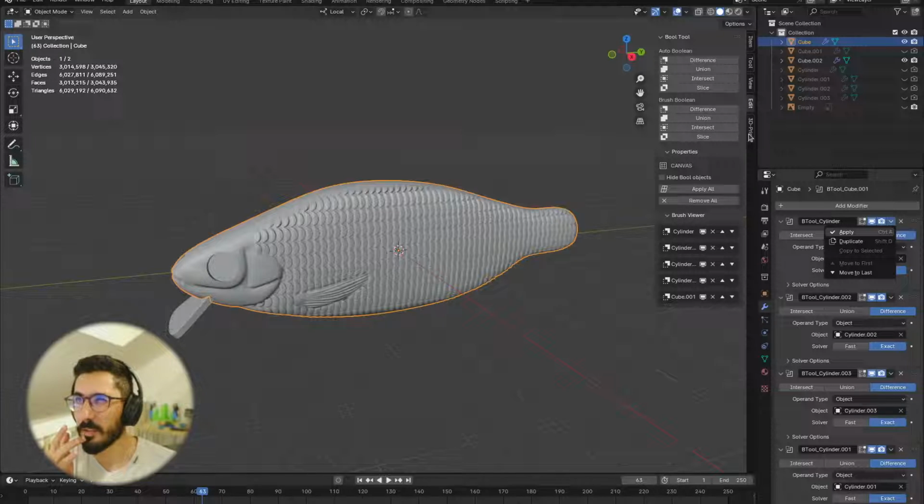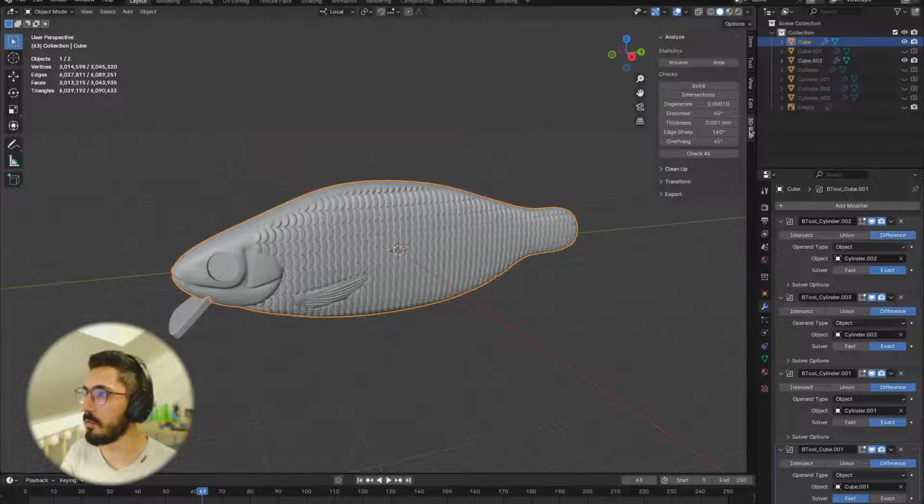I don't know if it fixes ngons actually, but I'm sure that it fixes faces that are colliding with each other and vertices that are floating in space. So it's here somewhere. Clean up, make manifold. This is what we want.